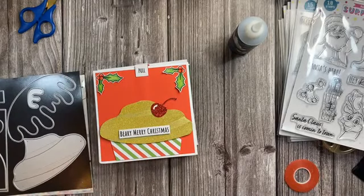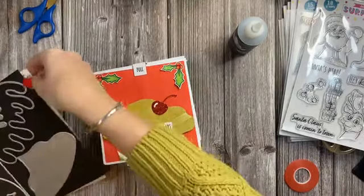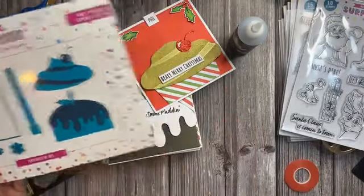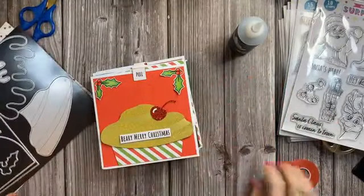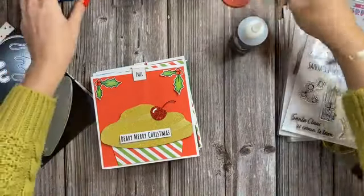How are we looking for time? Oh, I'm okay. So this is your 6x6, and this will create your pudding or cupcake. But you could also do a muffin, which is what this is here. So again, I want to show you other ways by just snipping into little areas. And you know, you don't have to always just keep it how it is. You can change it, which is what I want to show you here.